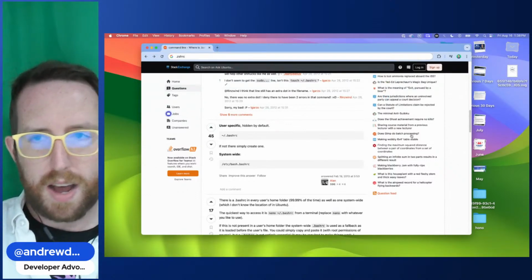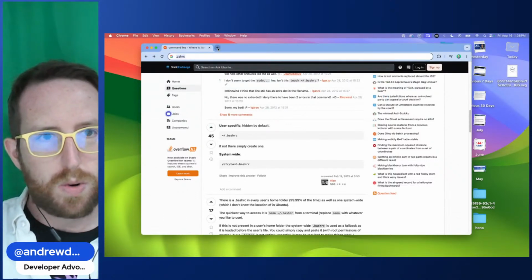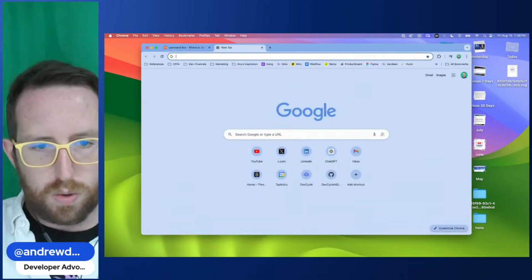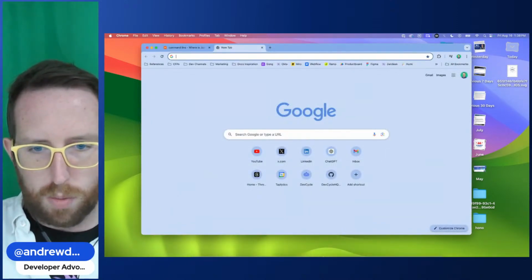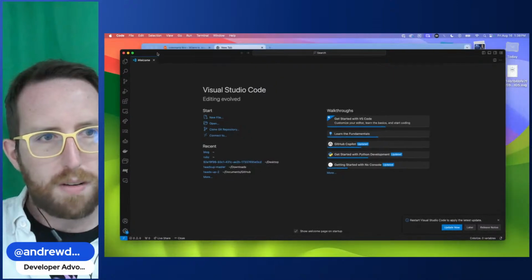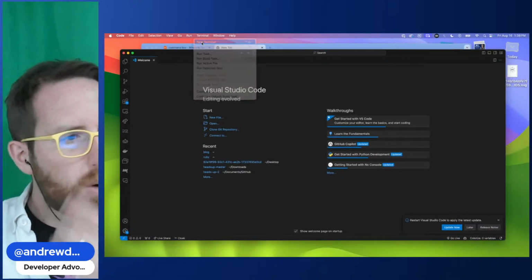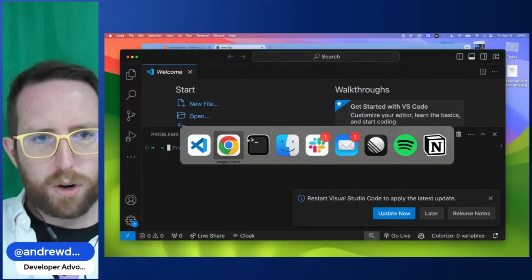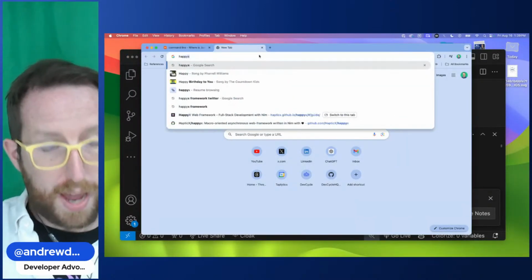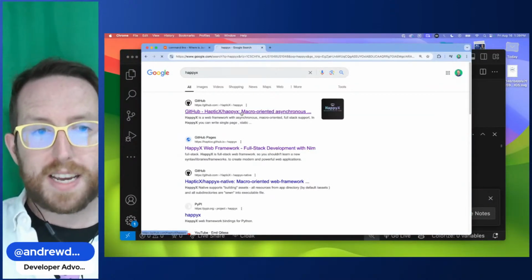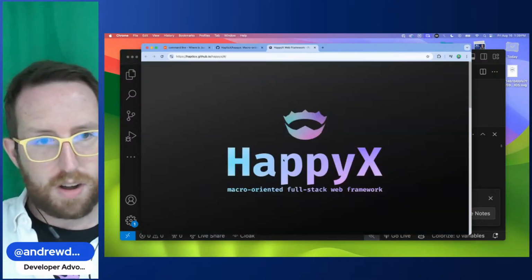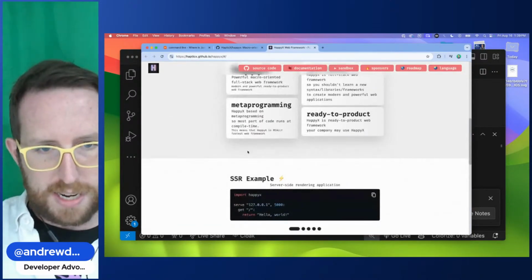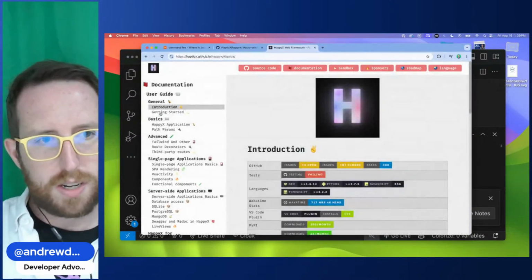We got in there. I'm going to need to go into VS Code. Let's just open a VS Code. I think I have a VS Code window open already. So let's get a terminal window open. Yeah, it's going to be fun. Then we're going to go back over here, go to our HappyX, because despite it taking a ridiculously long time to install, I think that all of the things we're going to need in here are now installed. So let's go to our documentation. Let's go to getting started.